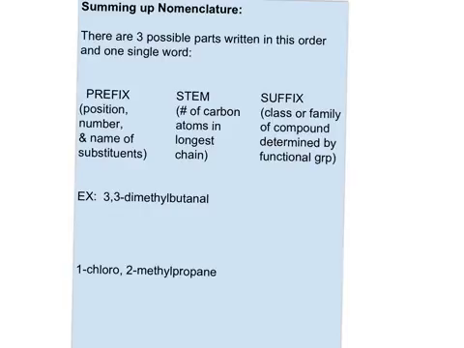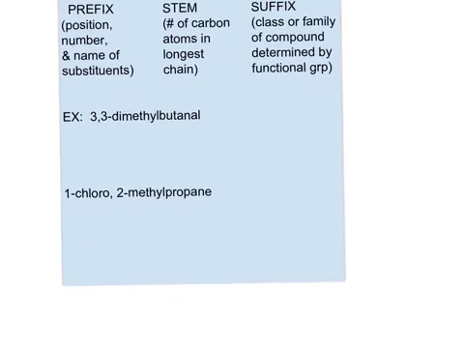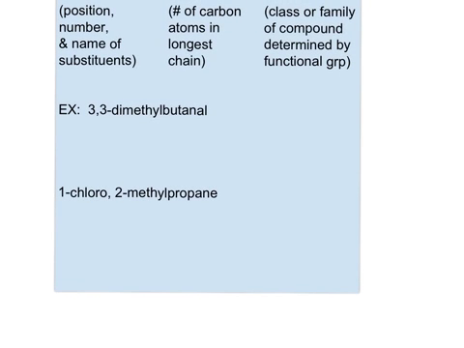So here's a couple I'm going to draw for you. If you had 3,3-dimethylbutanal, so what I look for first is my stem. Butanal is letting me know I've got 4 carbon atoms. So 1, 2, 3, 4. The al is letting me know it's an aldehyde group. So that means there's an oxygen and hydrogen off the end carbon. And then the 3,3-dimethyl lets me know that 3 away from that functional group, there is a CH3 group, and in fact there's 2 of them.